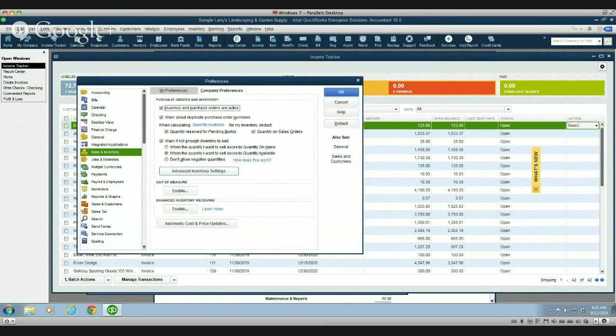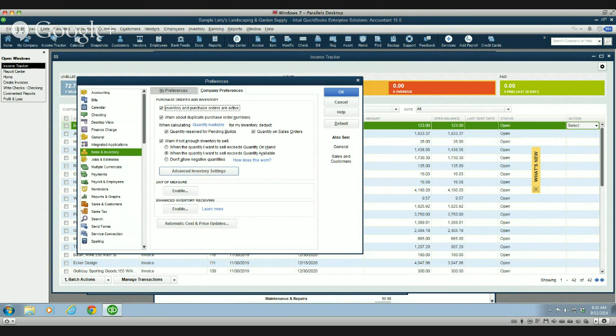But here's the problem with that. We were talking about this before we went live. Before people go clicking on don't allow negative quantities, keep in mind what the implications are. From an operational standpoint, the reason I think they never had this before is the same reason most of my clients are never going to check that option off, which is because their sales team needs to get invoices out regardless of whether they're up to date on their purchasing in QuickBooks.